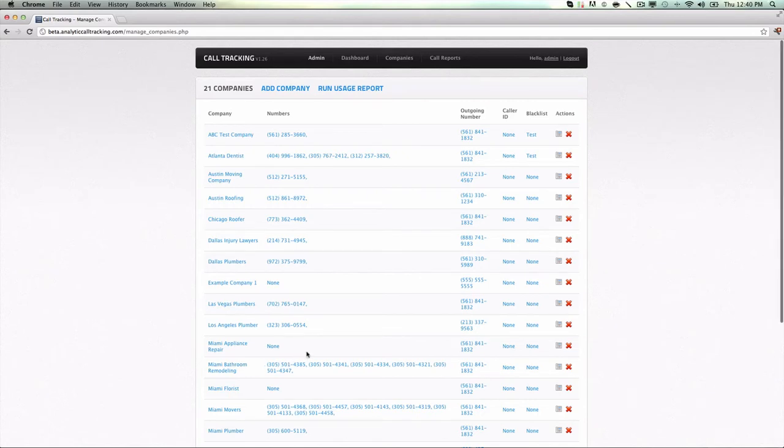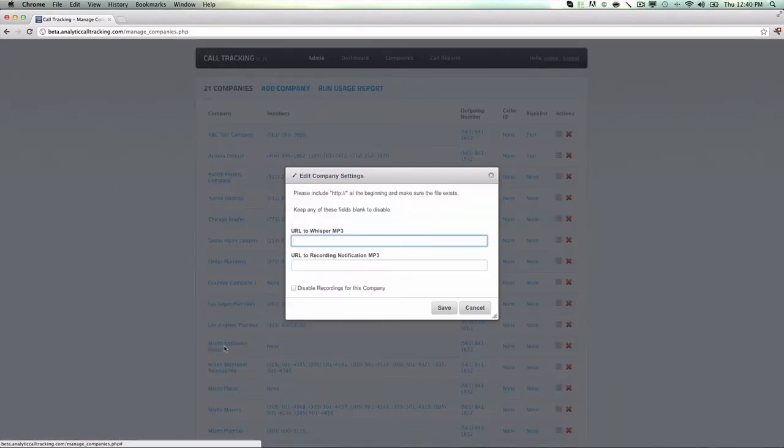Next, I want to show you how to set up the whisper and call recording notification. If you click again on the company name, you get this box that comes up, and here is where you can add in the whisper. The whisper plays to the person that picks up the phone, so your prospect or your client, and this allows you to play a message to them that the caller doesn't hear.